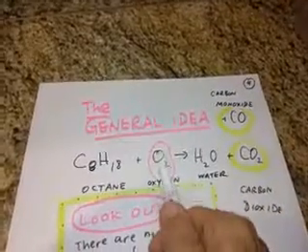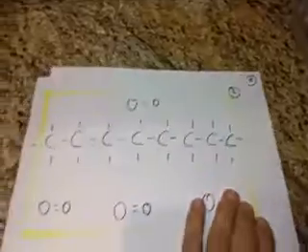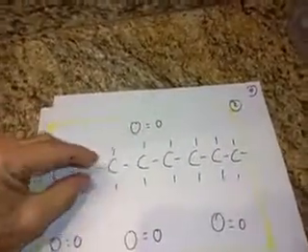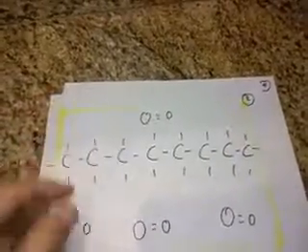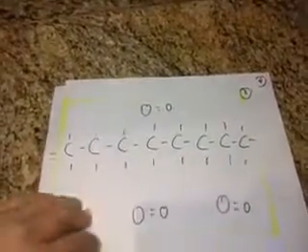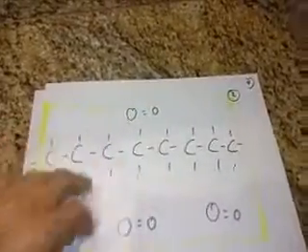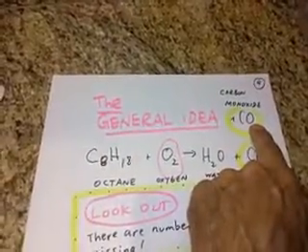Now, if it doesn't burn completely, remember that first look here? How can we get all of these little guys coming in at the same time? Sometimes it doesn't come completely. So you get little carbon monoxide, which is C and O together. That's what happens up here, carbon monoxide.